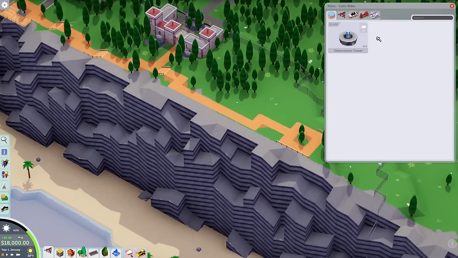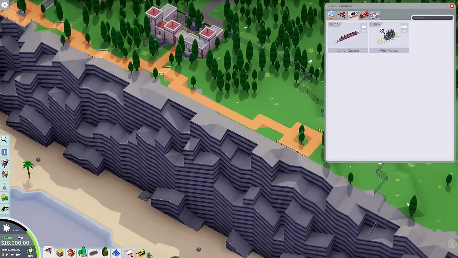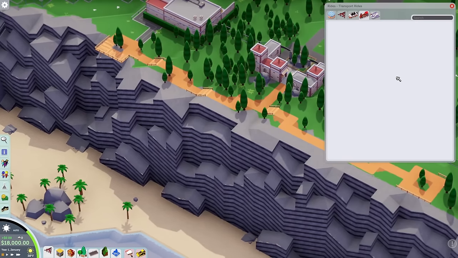Right, let's do my ride check. Observation tower, okay. Top spin, twister, good. Junior and Wild Mouse, not a good coaster selection. Have to research coasters off the get-go, probably. Let me just do that right now. Coasters, and we'll spend $100 right now. No transport. I have a feeling you'll get the elevator, because this would be one of these scenarios that will benefit from an elevator. And then log flume, that's pretty basic.